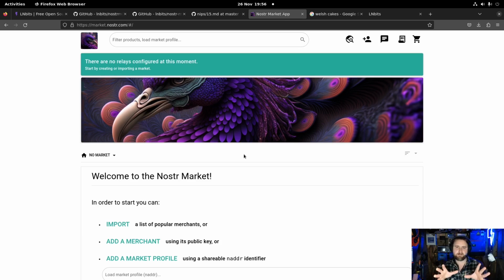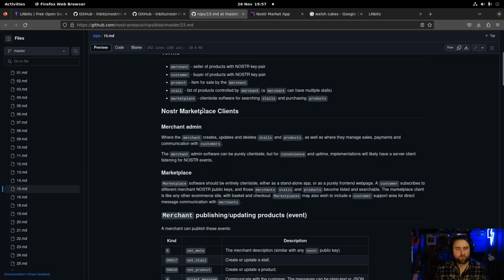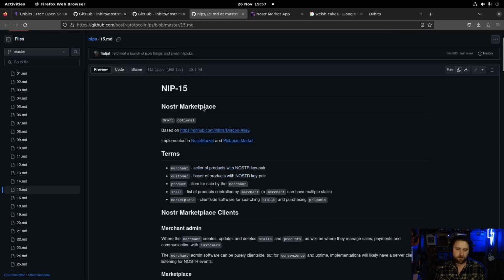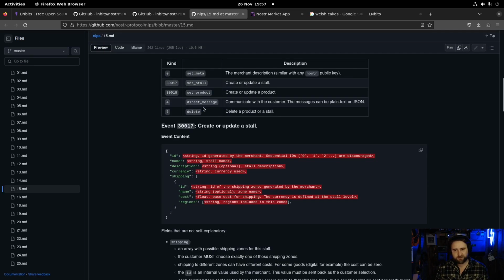This is just simply a framework. You connect to relays and then give it a public key for a merchant to subscribe to, and then every time a merchant publishes products, they'll get pulled down, and then it will populate your marketplace client. You can have lists of merchants, so you can pull down multiple products from different merchants all at the same time. And this is more like a traditional Etsy type e-commerce client. This is all using NIP 15, which is the Nostr Marketplace NIP. And as I said before, this can be implemented and will, I'm sure, be implemented into some Nostr social networking clients as well, which would be great.